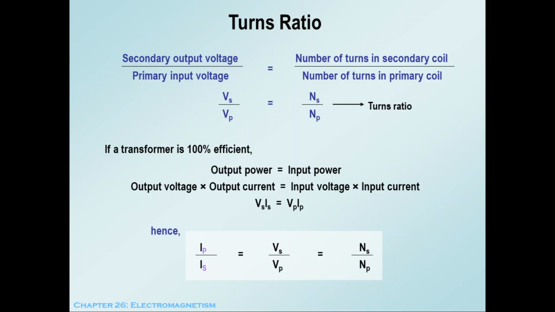The key thing to note here with this overall formula is that the number of turns of the coil and the voltage, those are directly proportional to each other. The Vs corresponds with the Ns and the Vp corresponds with the Np. But when it comes to the current, it is inversely proportional. Ip corresponds with Vs and Is corresponds with Vp. Same thing goes for the current and the number of turns of the coil. Np corresponds with Is and Ns corresponds with Ip.